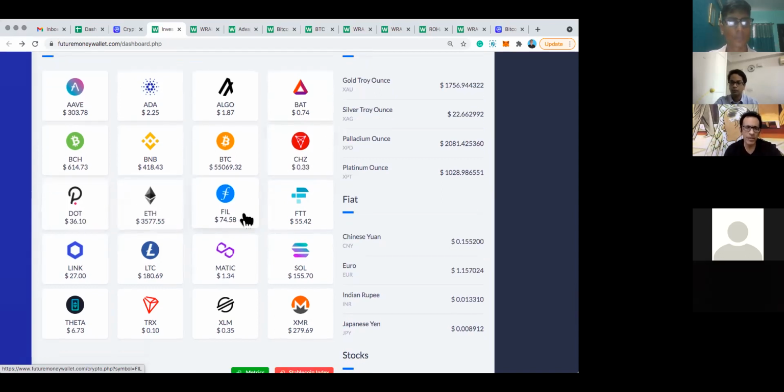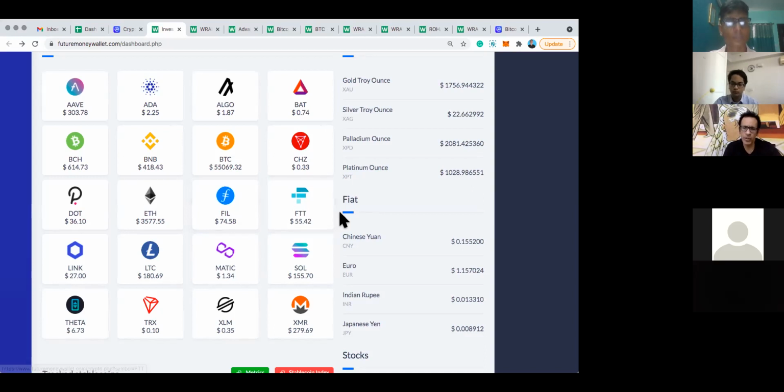Polkadot I've mentioned to you. FIL is another very interesting one. It's called Filecoin. And I don't know if you guys have heard about IPFS, Interplanetary File System. They're trying to create a whole new way in which data would be stored. So I'm sure you guys have heard of Airbnb. What does Airbnb allow you to do? If you have an extra room in your house, you can rent it out on a daily basis. Now imagine doing the same thing for your data storage. Say you have a huge rack or a server or a data center. Whenever you have extra space, you can rent it out. So consider it to be like the Airbnb for data storage. And the crypto for that is FIL, and the project is called Filecoin.